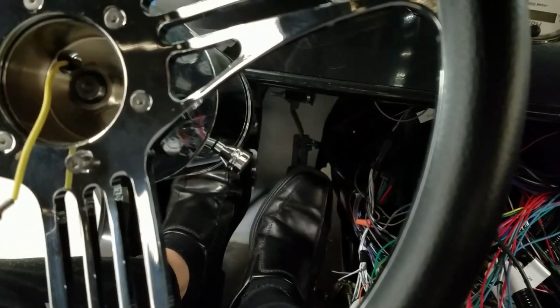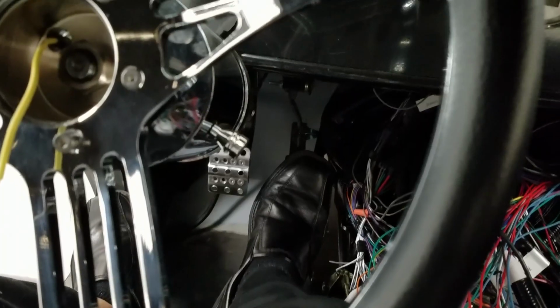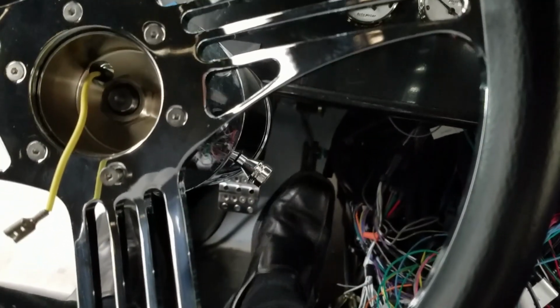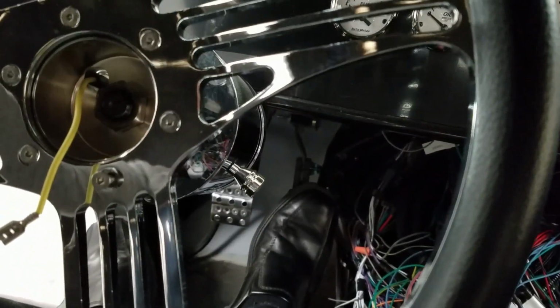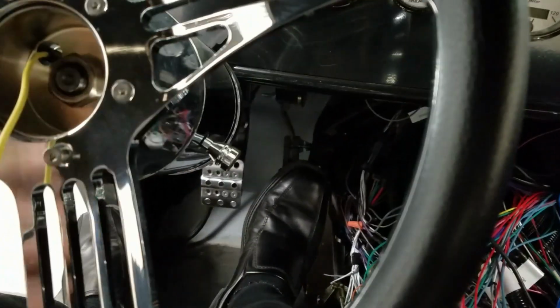So what would happen is I'd be at a stoplight making a left turn, slowly pull away, no gas, no gas, no gas, and then I'd hit zero and hit it again, and I'd just spin out with the car and almost lose control. It was just this whole weird muscle memory kind of thing.